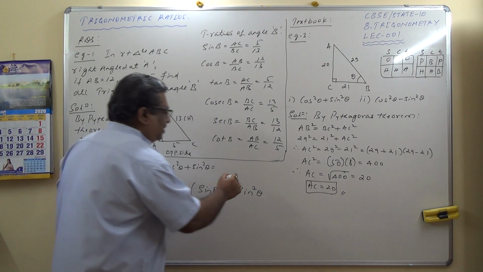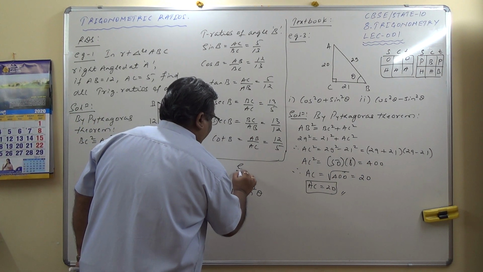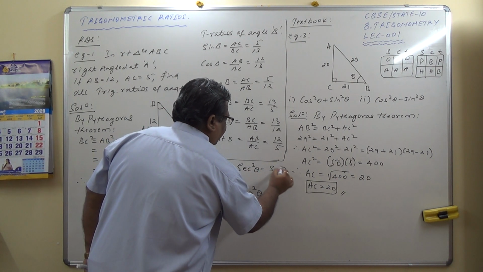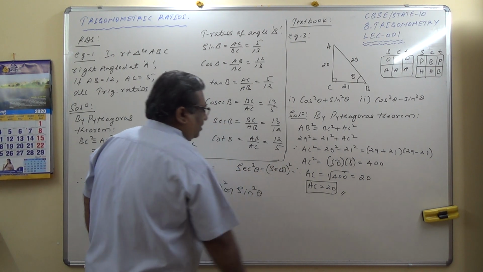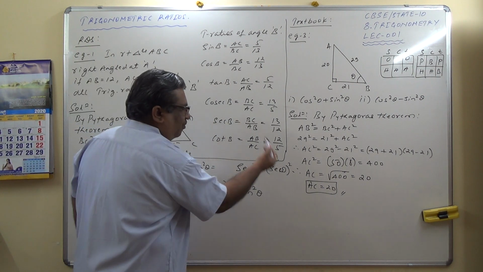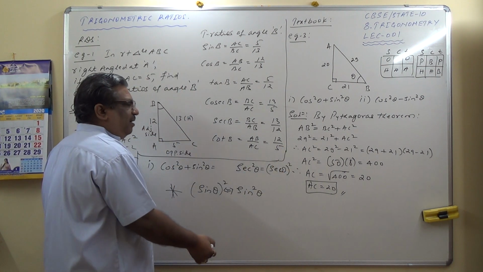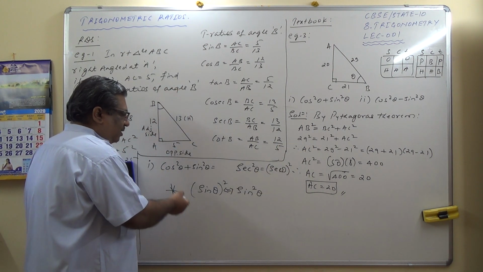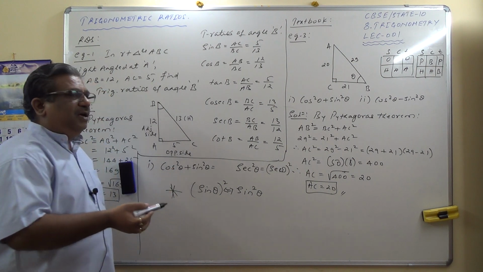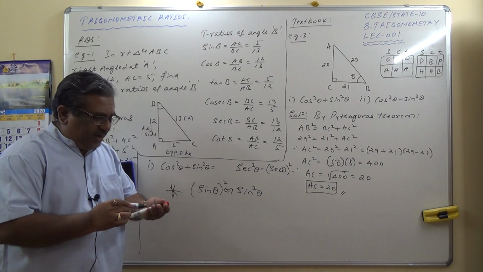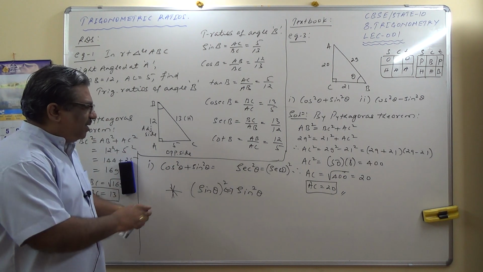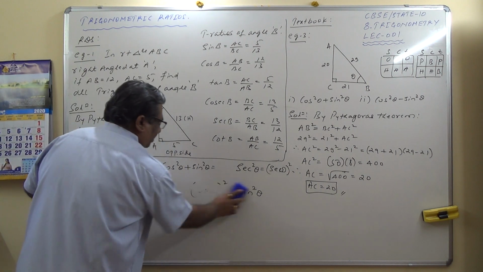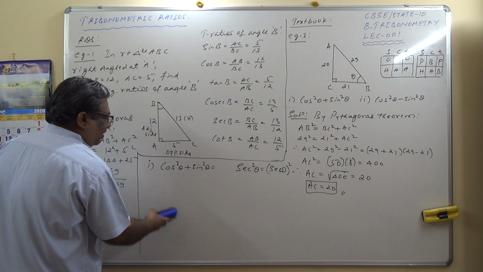You understood? For example, if I write cosec square theta or sec square theta, sec square theta means sec theta the whole bracket square. So sec theta ratio we know, and the whole bracket square will be the ratio of sec theta the whole bracket square. So here cos square theta means cos theta the whole square. Here I am writing for your information, but henceforth in future I may not write in detail all those things. I hope you are able to understand the squared relation over here.